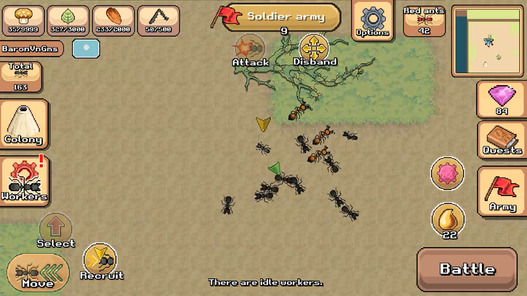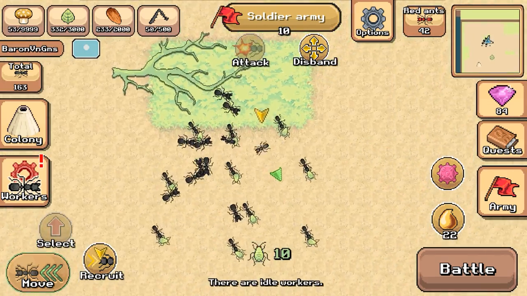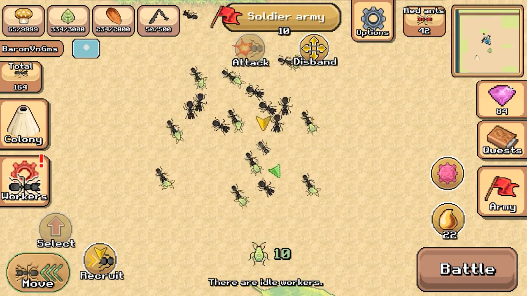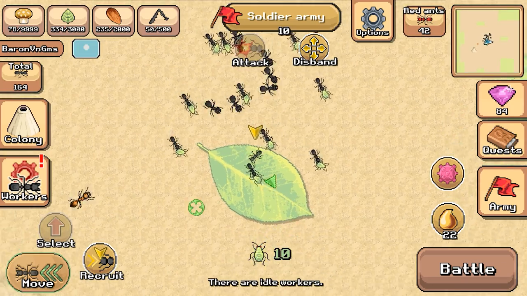Okay, we lost one. The aphid farm. All right, recruit. Ants assemble. Send one more reinforcement. Okay, so this is the aphid convoy. We've already got a tiger beetle. We're gonna get some more nectar, make our first upgrade, and attack the red ants. This is a pretty successful day, I think, so far.